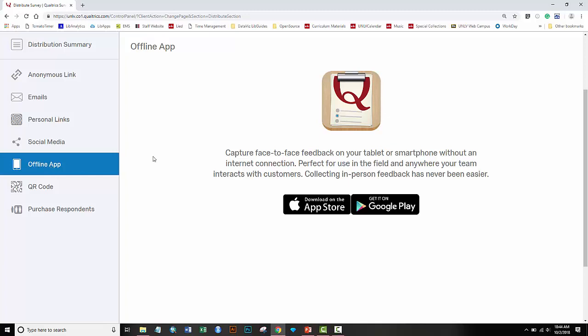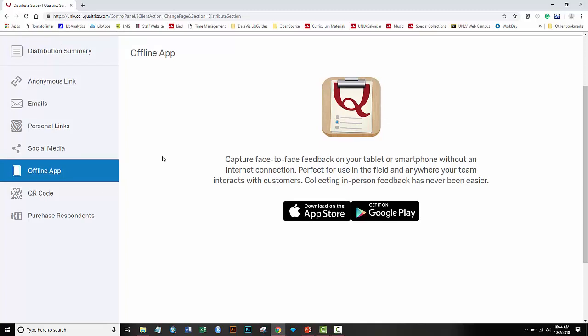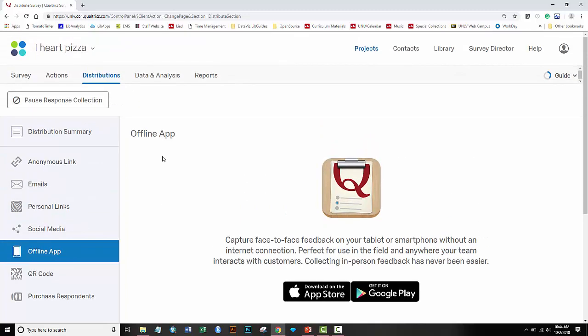I've never tried the offline app. It has never really worked for me because it depends on license, and I think the additional license at my university was around $1,000 a participant. So unless you have funding to go and collect data with Qualtrics in the field, where you won't have access to internet, I suggest you don't try to use it.